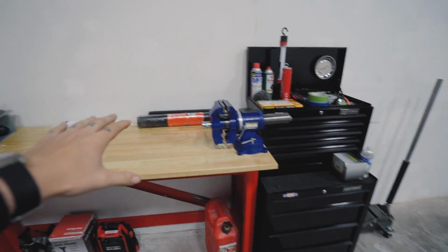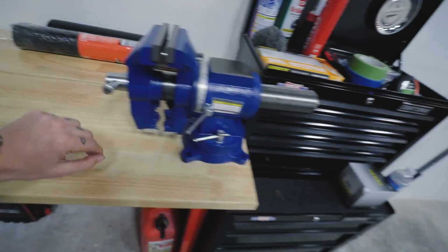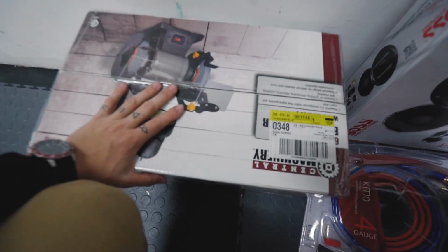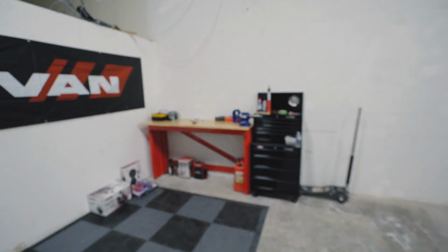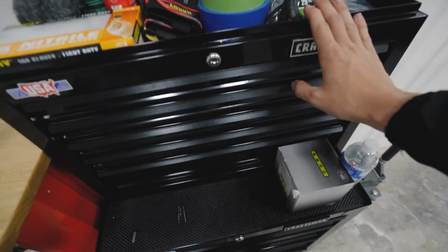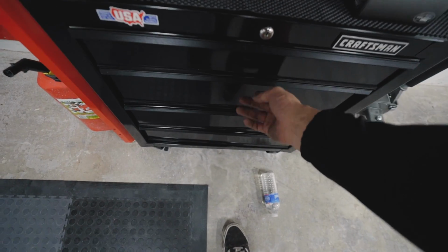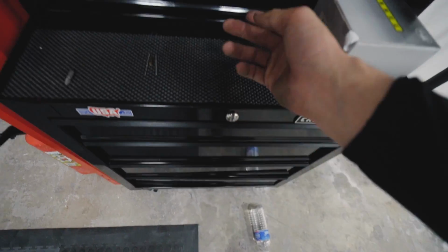Okay, so unfortunately, I just realized I don't have any power over here, which means I can't power a drill to, number one, drill this wood table in, as well as drill in the vise or the grinder, but that's okay. I'm having somebody come in and put a light switch over here, since my light switch is all the way in the back to turn these lights on, as well as put some better lighting in here, so I'll just have them add a power outlet over here. But in some good news, I did fill a lot of this tool chest up with some things that I will need. So I actually have some tools in here to be able to do some work now, so that's really cool. Everything is finally starting to come together and I'm really, really happy.